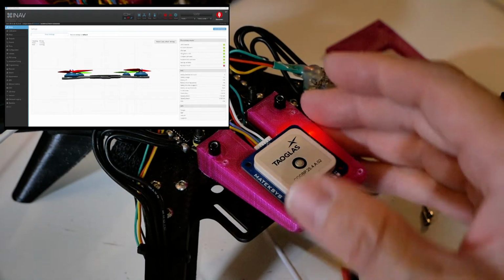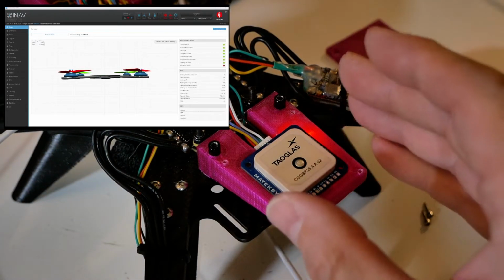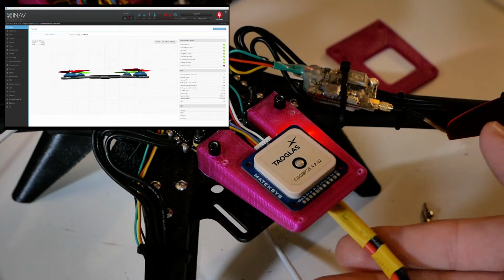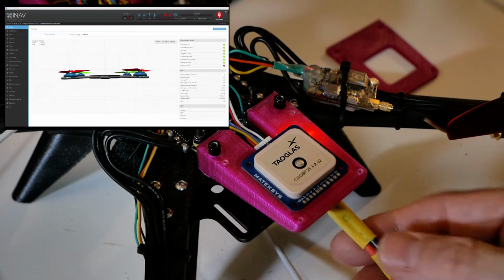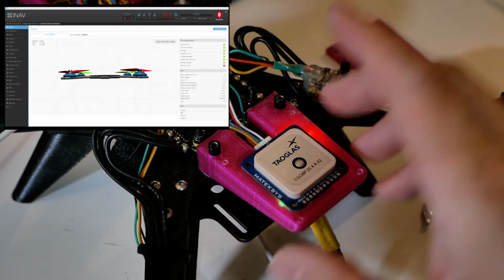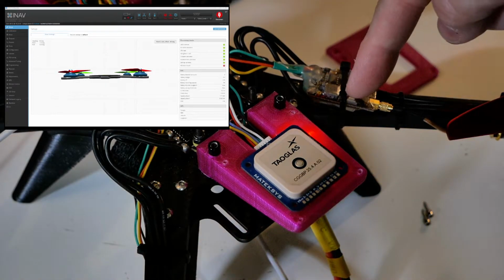So maybe I need to make this come out a little bit more and get it up in the air, get it a little bit more away from this stuff. I have a power wire down here I'm kind of concerned about, but I thought it would be okay because it bends down when it connects to the battery. Maybe I got to move that. Maybe moving this up will solve that. I've got my video transmitter right here.